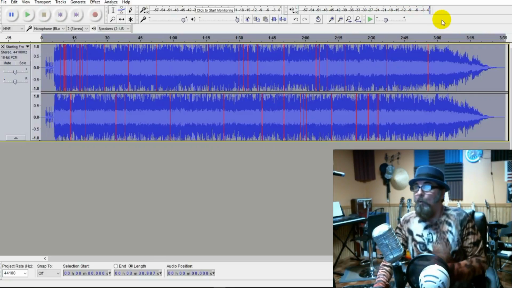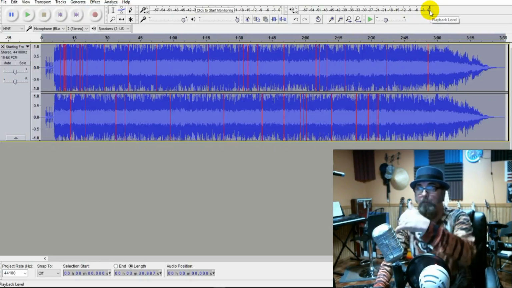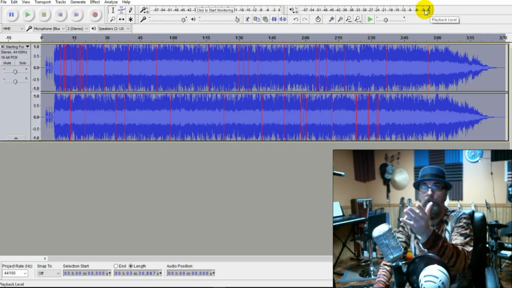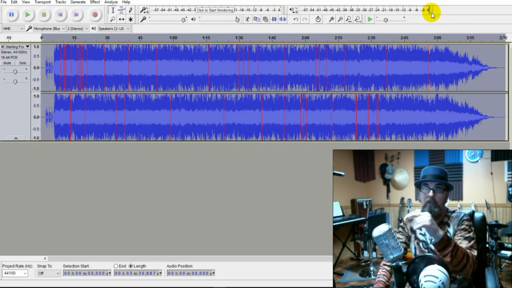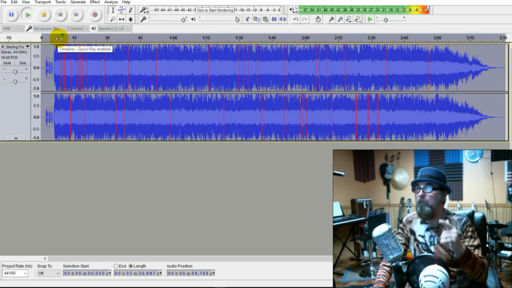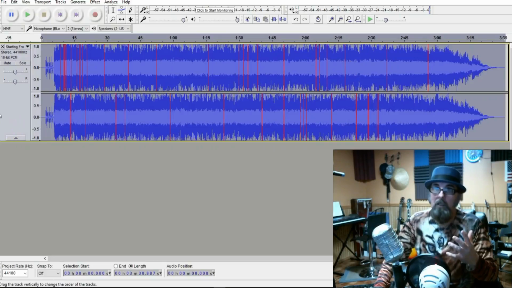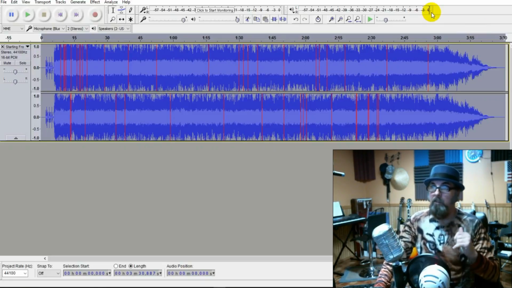All right, now, what I see immediately is that it stops up here at 0. If this was going to clip in Audacity, it would go past 0 and you would actually see a red line up there. Let's go right here where there is a red line on this. So even where there's red lines and it looks like a little clipping, still when it plays, it does not go into the clipping zone, so to speak, okay?